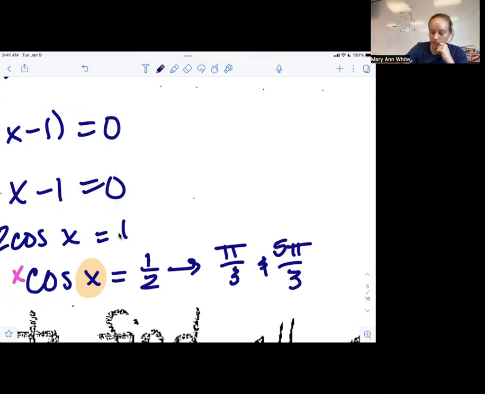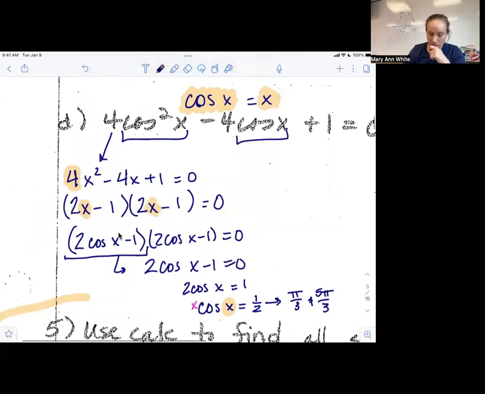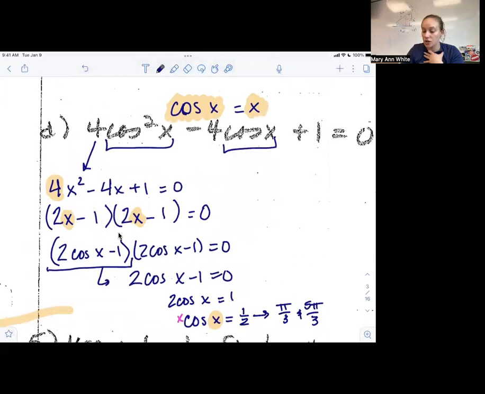Okay, I'm sorry for that confusion. We'll talk about that in class next time, but I'll just kind of review it. But I did fix it. This is the correct answer. I just should have done cosine x the first time, not cosine squared. Okay, that's my answer. And that's my only answer because both of these factors are the same. 2 cosine x minus 1, 2 cosine x minus 1. So both answers would give me these, pi over 3, 5 pi over 3. So I can just ignore the other one.